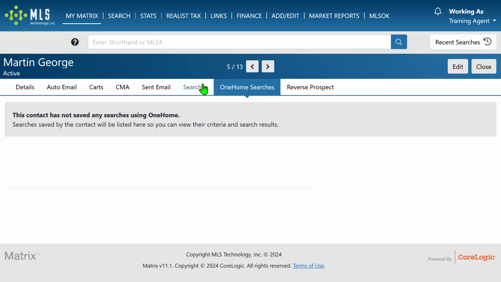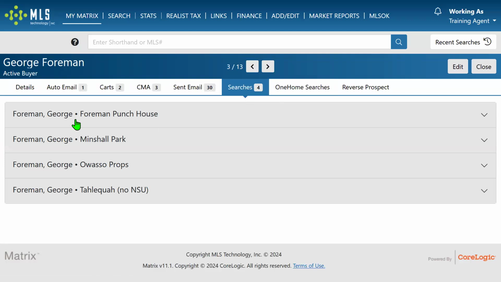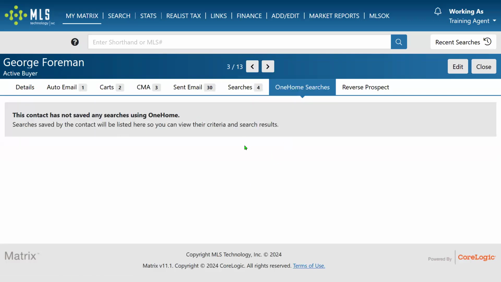But it is really handy because occasionally you will notice that there's a contact that, for whatever reason, has a whole bunch of searches that you've set up for them. And then meanwhile, they've been running their own searches and they're radically different. I've had members contact us in the past and say, this is wild, he's searching for properties that are not like anything we've been searching for together. They can see that information, you can see that information. You might as well have a conversation about what it is they specifically want.